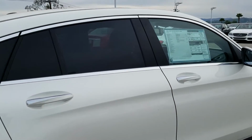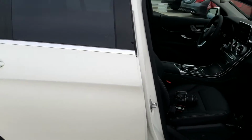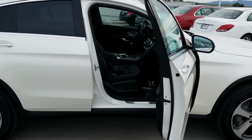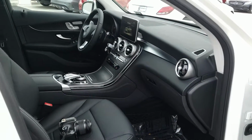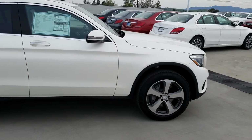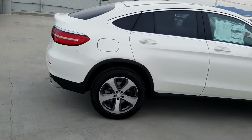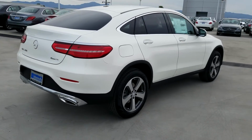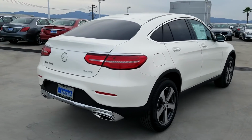One of the things that a lot of people ask is, why would I get this car over the GLE Coupe? And I would say, why not? I know that seems like a simple answer, huh? But just simply, a lot of the styling elements are going to be very similar, and you're going to get the fun to drive aspect. This car is also available in a GLC 43 Coupe. I just don't happen to have one here, or else I might have made a video on that one. But if you get the GLC 43 Coupe, you're going to get similar performance as that GLE Coupe.